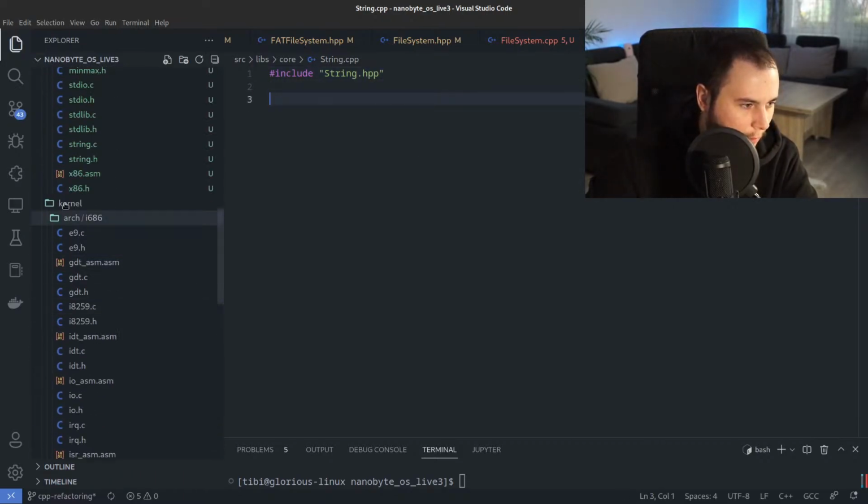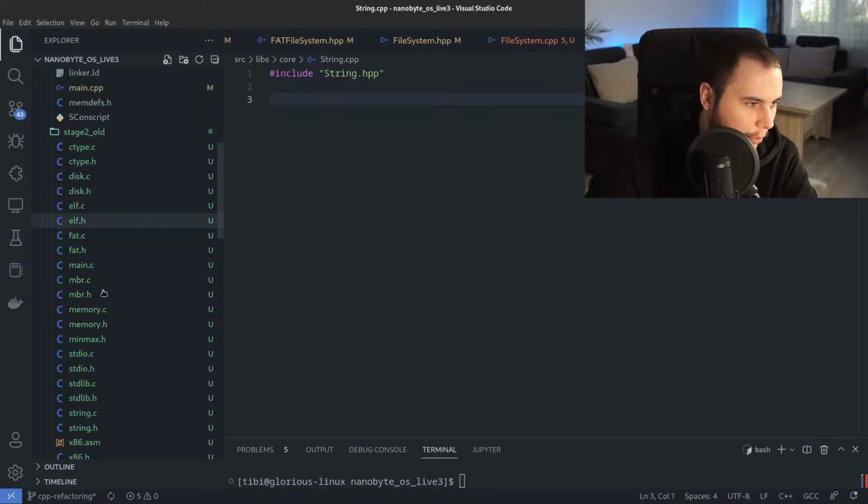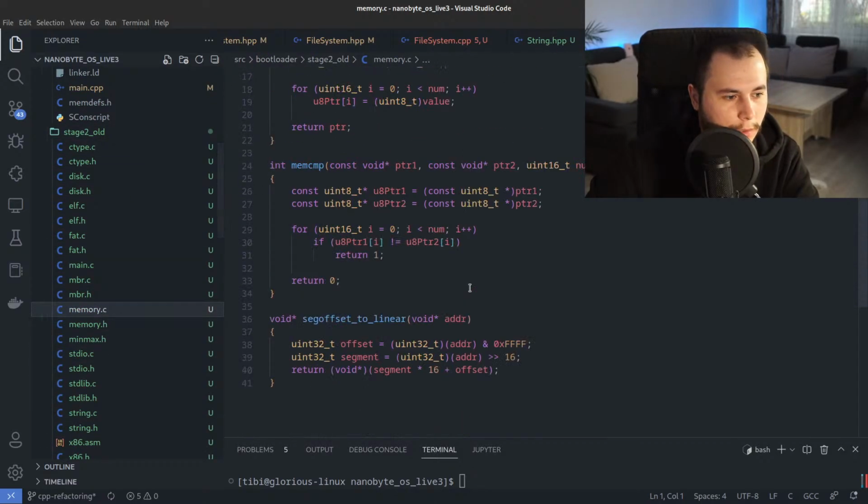And I'm going to copy the implementation from the old stuff here.